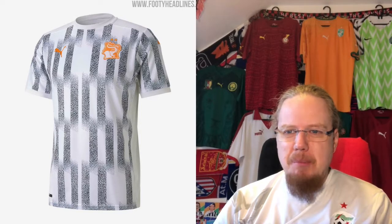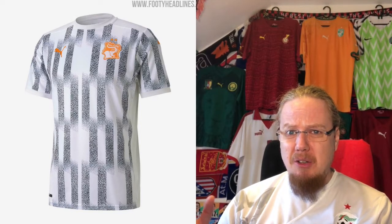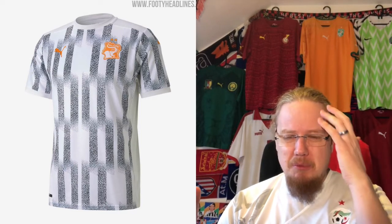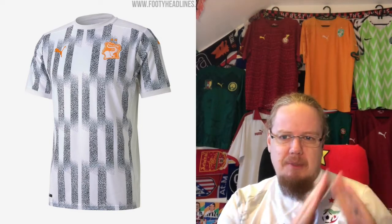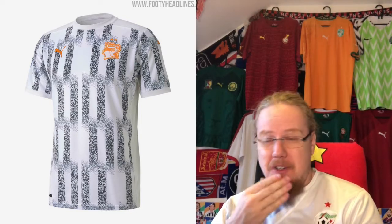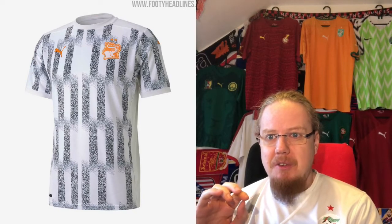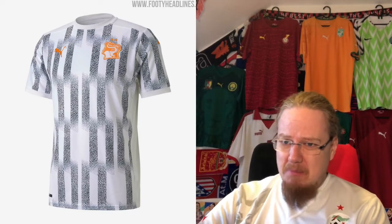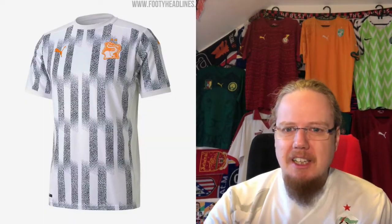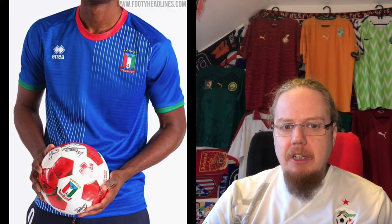At least it's orange and green — I can say that — but it's not my favorite jersey. I think it's a six-star. The away jersey is where everything breaks down for me. You have the national colors of green and orange, so why go white and black? Yes, there's a little bit of orange in there, but this is not very appealing to me — one of those jerseys at this AFCON where I really say this is going down the toilet. Two stars — I really do not like this particular jersey.